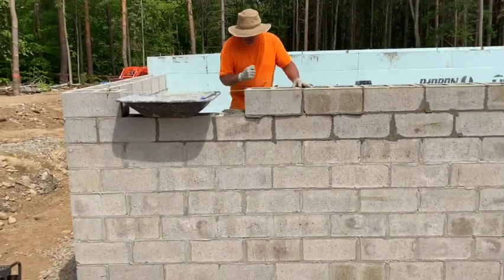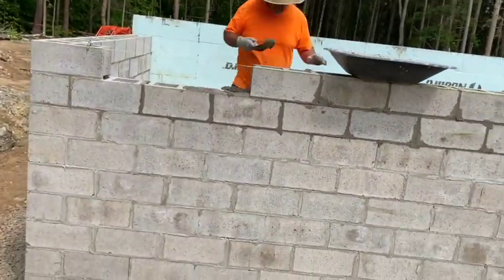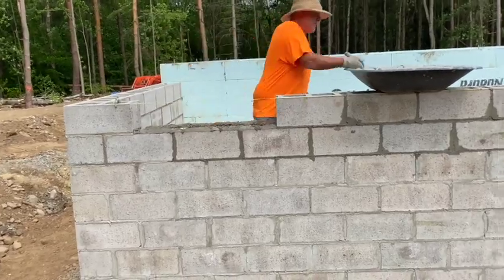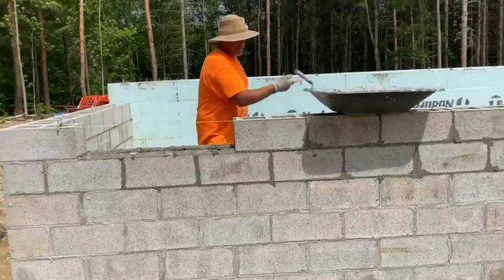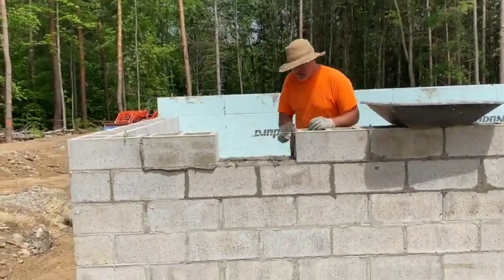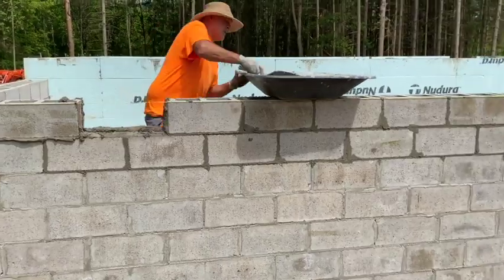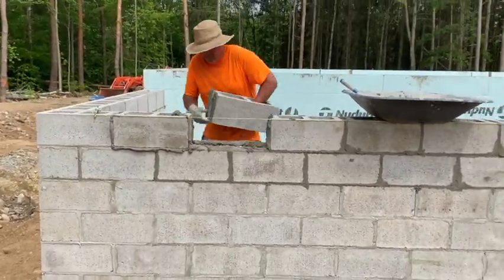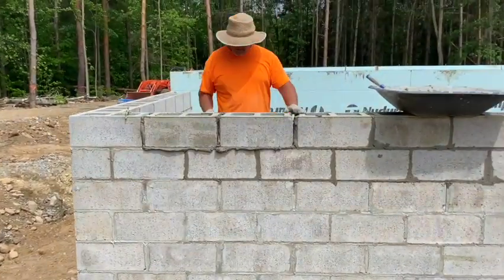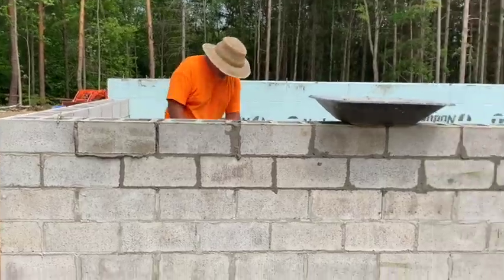Here's me just finishing up the front porch — I've got the last three blocks laying here. This porch, like I said, you can see it's nine courses high. We had to fill that in with gravel — I didn't video that. But as of right now that's all filled in and tamped every eight inches. It was a pain. Before we started building this up, we actually core-filled these blocks. We core-filled where they tie into the Nudura wall — we've got rebar tied into the Nudura wall. We core-filled it about every four to five feet and put rebar in it, which strengthened the wall so we wouldn't have any issues when we're back-filling it.